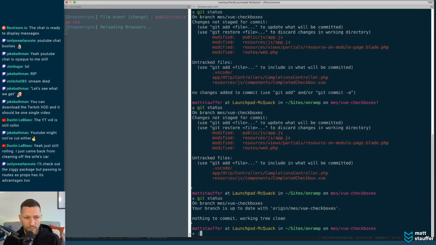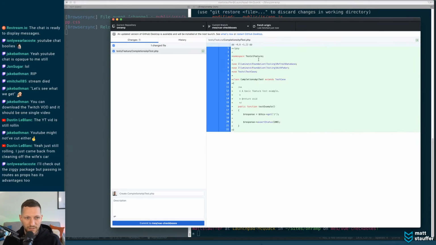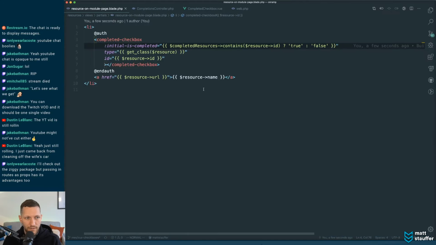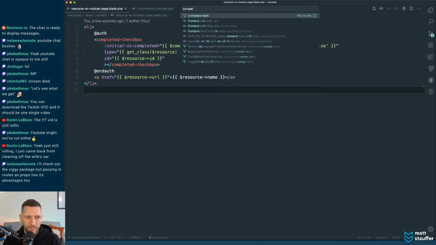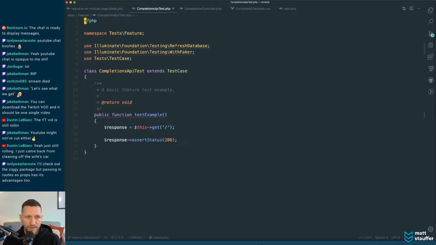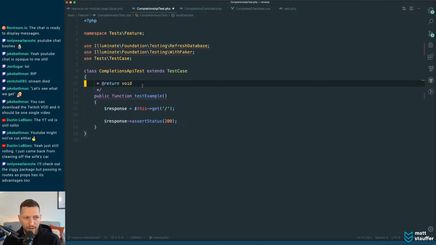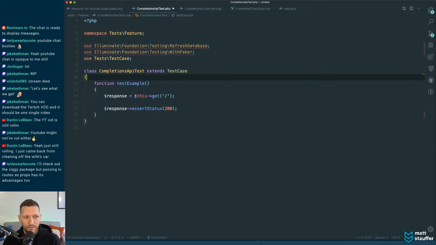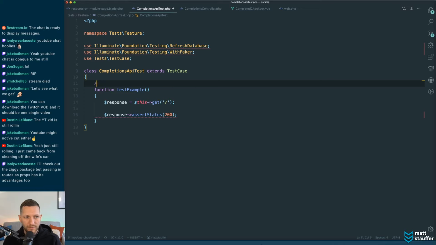Okay, so we're gonna make a test that's called completions, and I'm really thinking of this as an API, so even though it's not technically an API, I'm just gonna call it that for my brain's sake. So right now I'm just gonna test the endpoint. I'm not gonna do a view-facing test, but we probably will bring in some Dusk at some point.